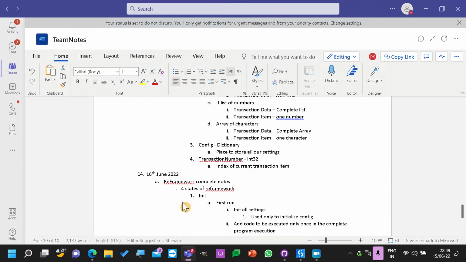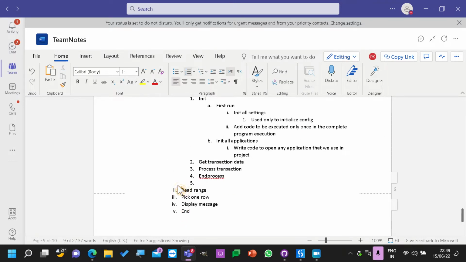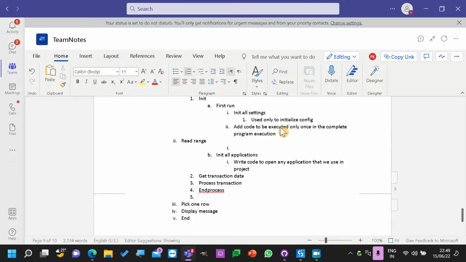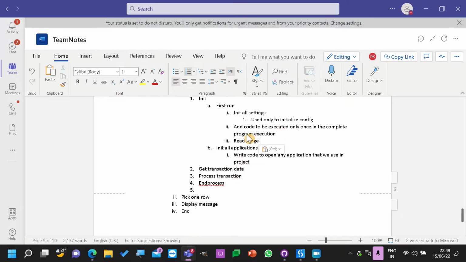Will read range go to init first run? Not in init applications, because you will not read range every time there is an error. It will be read only once. Correct.